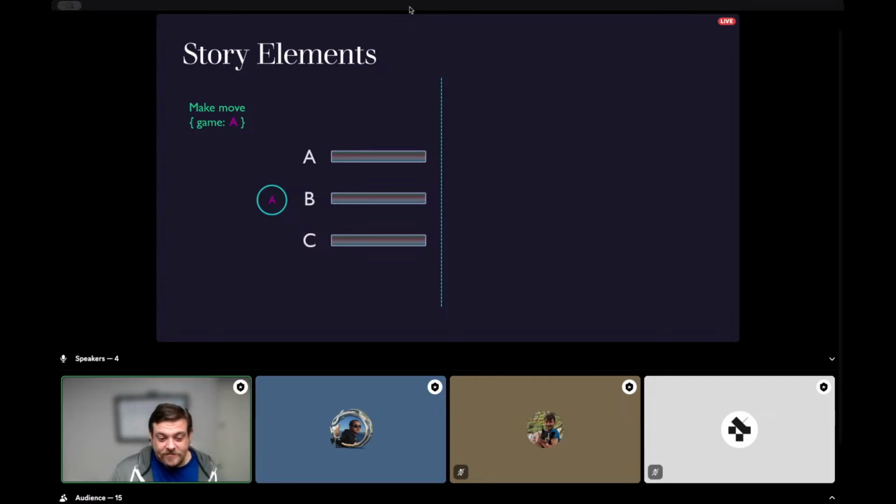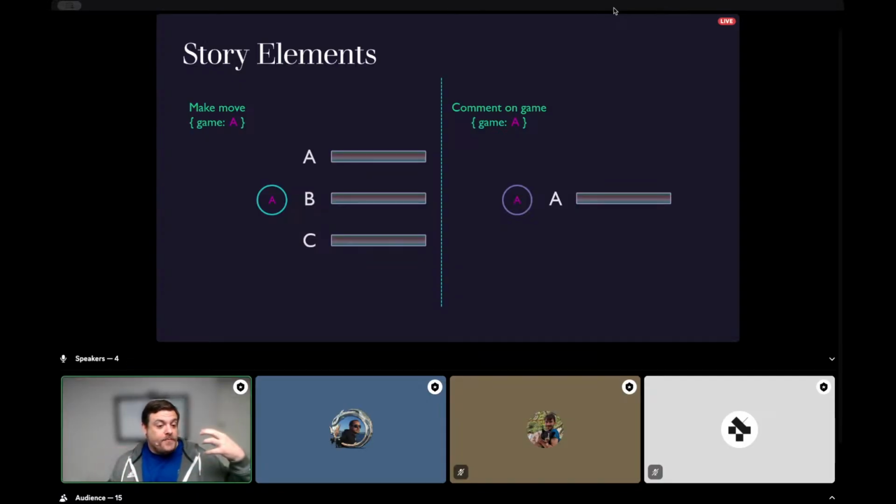No, where is the rest of my slide? There it is. So this is another story, and this story might just have a topic about A, but it's a comment story, right? And so this is the story of commenting on games that we've played. And so we can also route to A in this story and use A as the ID of a topic, but the game story had no idea that the comment story was going to exist when it was written. And so you can stack stories like this by using the identifiers.